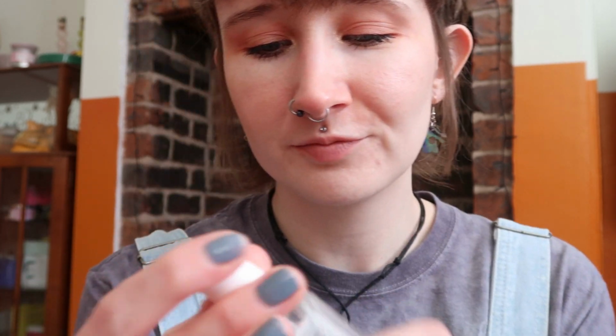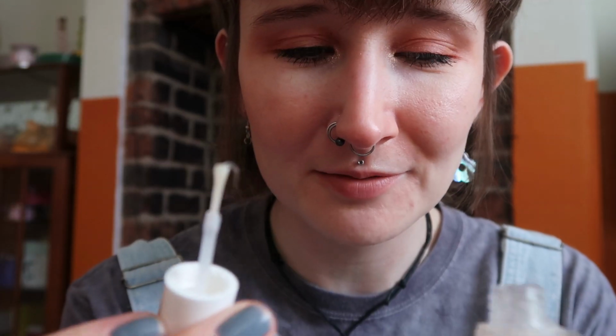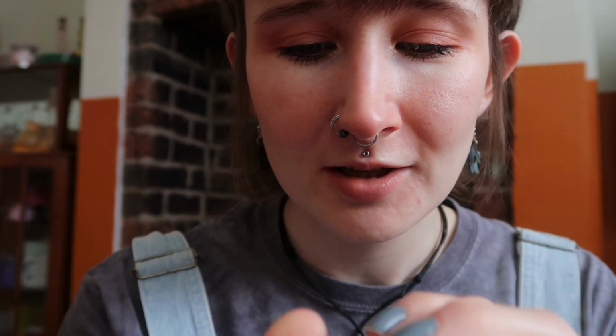Yeah, finished this. This is so gummed up, this is really gross. Clear top coat from Barry M. I say I finished it. I think a lot of it probably just spilt out and it went all gummy and horrible because I didn't close it properly. It's a base coat. It is what it is. I don't know. They don't bloody do anything because look how chipped my nails are. This is one day and I don't even work that hard. I'm not a manual worker. I'm just tip-tapping away on my keyboard all day. How do my nails get so chipped? And I don't wash the dishes because we have a dishwasher. How?